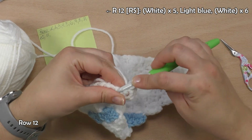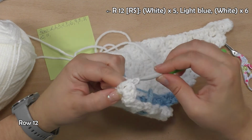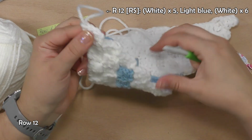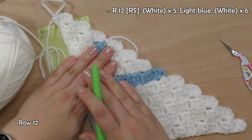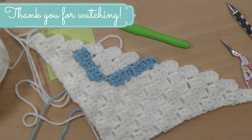At this point, you have finished 12 rows out of 111. This is only the beginning of your blanket. Next rows will be a bit more difficult as more of the light blue color will be added. Stay strong and you will manage to finish this blanket.